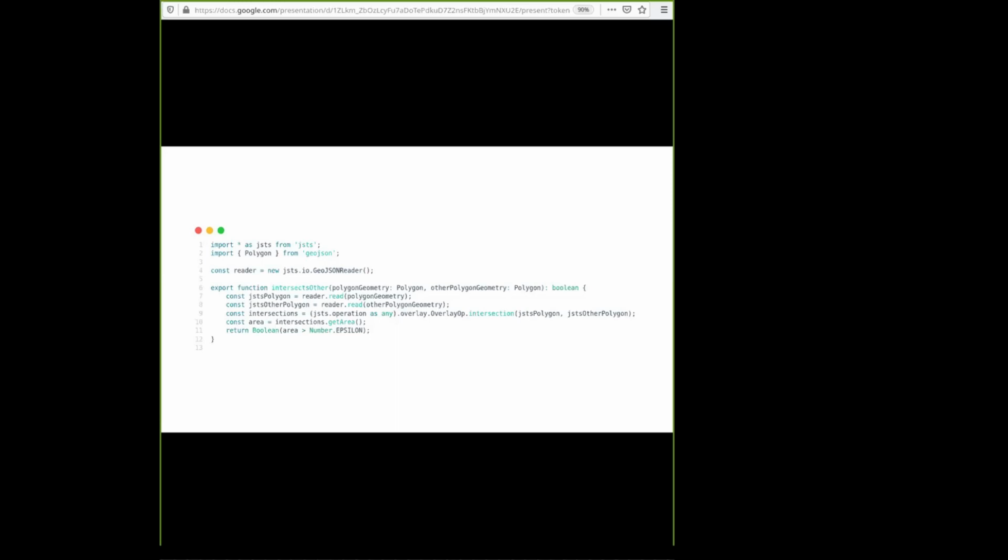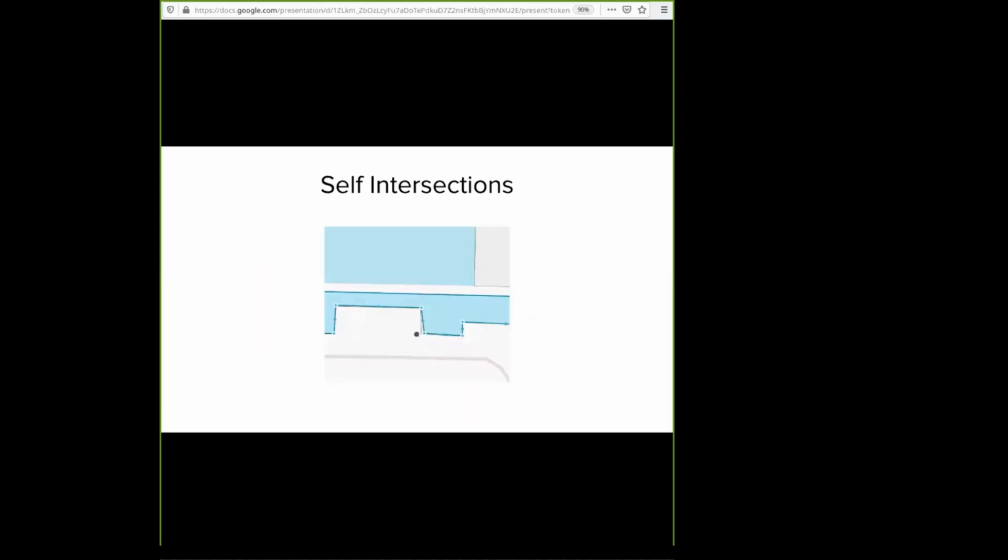The reason is that we saw a few issues with floating point errors, where sometimes it would say there was an intersection. It was so hypersensitive that if you had these floating point rounding errors, it would say that's larger than 0, even though it's an infinitesimally small number. So that's how we do that. We use JSTS to provide visual feedback on intersecting other polygons.